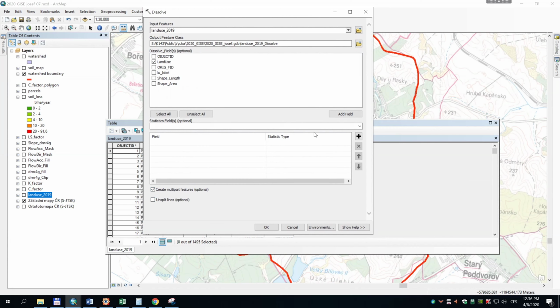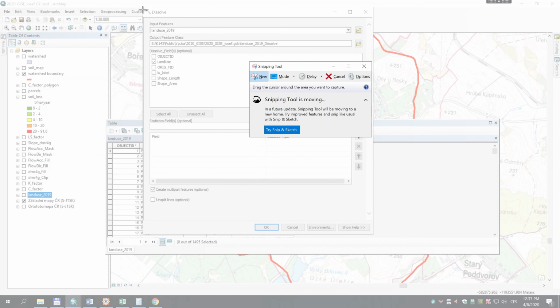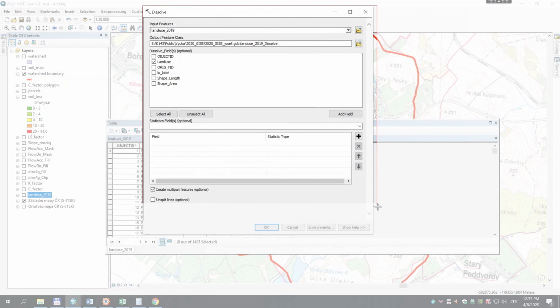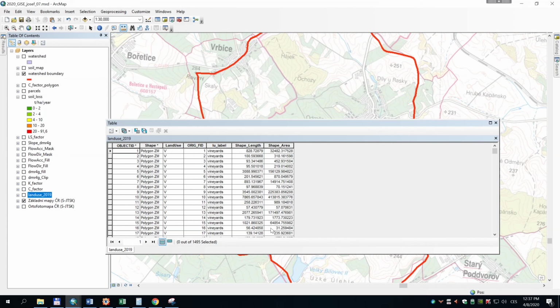I was just checking if create multi-part feature is turned on, which is correct. So the tool will be like this. I can copy it for you as well, and I can run the tool.